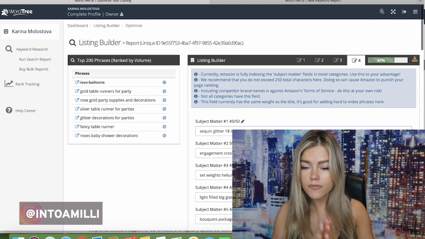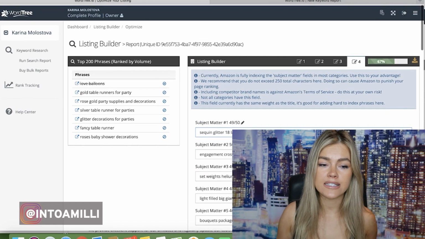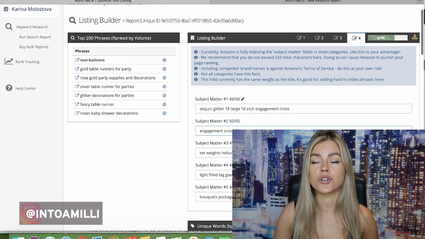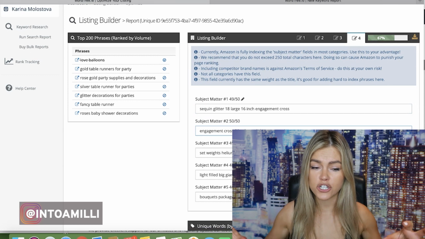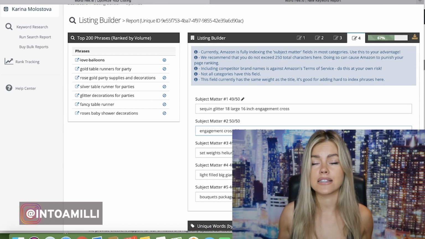And then when you get into the subject matter, it gives you space to put things in here as well. But you just want to do that, and then you basically go back into your Amazon listing and just import it, and it's so easy to do. Of course, make sure you're not just keyword stuffing it like that, you're actually optimizing and putting things in that way, putting in, like I said, the psychological tactics. That's it. It's a really nifty little software, so check it out down below.